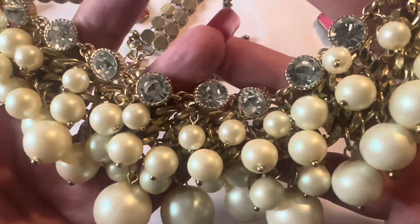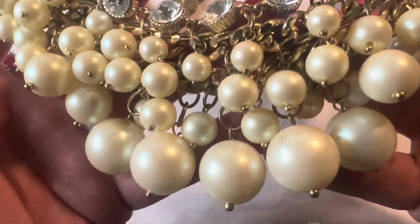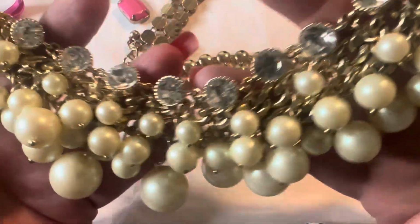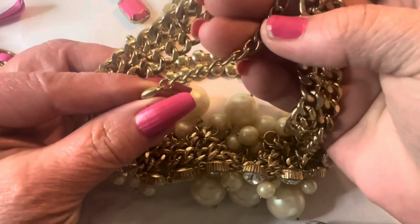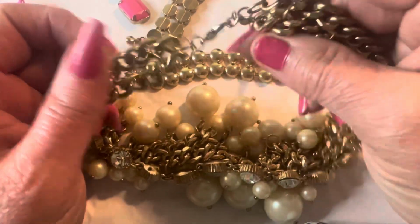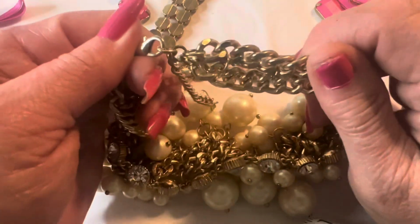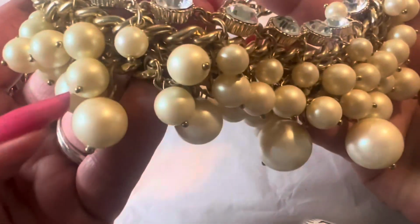It has these off-white or maybe cream-colored faux pearls, and then it has the larger rhinestones set into it. Just a really pretty statement necklace. I like Chico's jewelry. I have a few pieces, and my mother loves Chico's. So, no tag on this one. It is adjustable. It has a lobster claw closure or clasp. And I think if I list this one, I'm going to list it as a Chico's necklace, and I'll just put on there, missing tag, Chico's necklace.